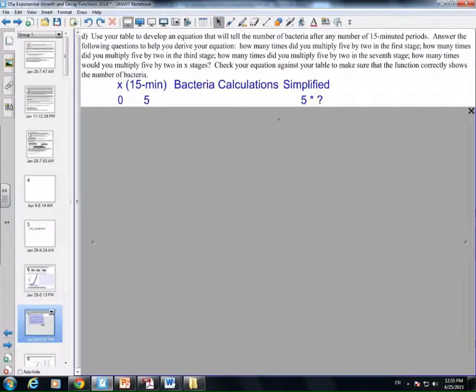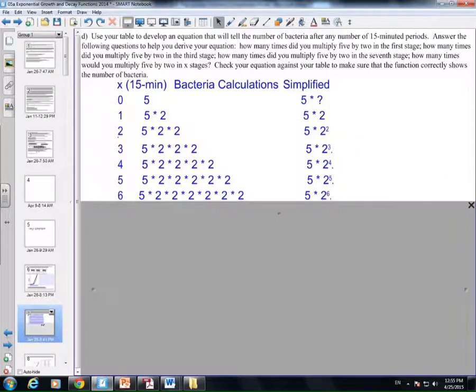Now, the question is raised, how do we get an equation to figure out how many bacteria we would have later? I mean, if I want to figure out the bacteria in, say, 5 hours, I don't want to have to make a table going every 15 minutes. That would be busy work. So I start by making a table and trying to think about the calculations that I do to get simplified results. So, 0, 5, that's pretty trivial. We'll figure out what I multiply 5 by in order to get 5, and clearly that's going to be 1. But the rest of the stuff I know for sure is going to happen.